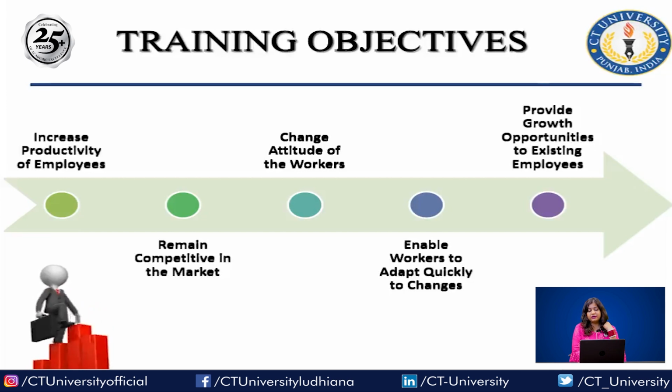And the next one is to enable workers to adapt quickly to changes. Whatever changes occur in the organization, the workers should know how they are going to adapt to them, and how they are going to work in such a situation so that they can achieve their target within a particular period of time.